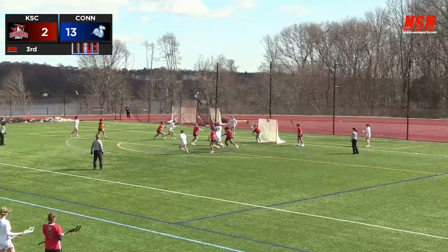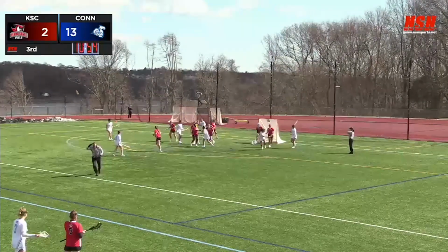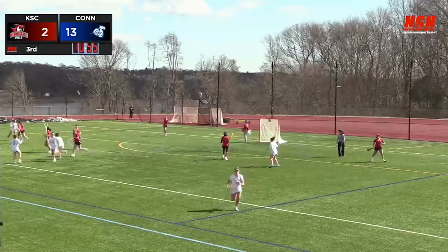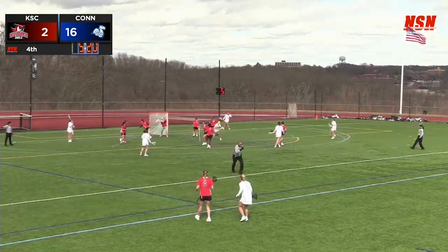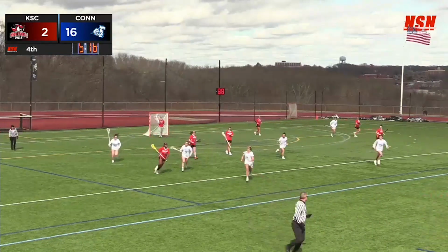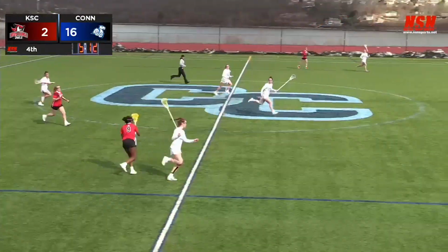Cable's keeping the pressure on. Downey looking for a lane. Her shot in front and saved. Fahey back to Downey. Quick shot in front. And a huge save there from Howe, eliminating all available space in that top left corner. Great prediction for the shot. Great effort to get there.